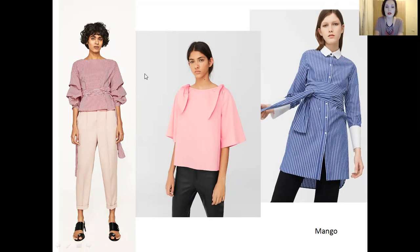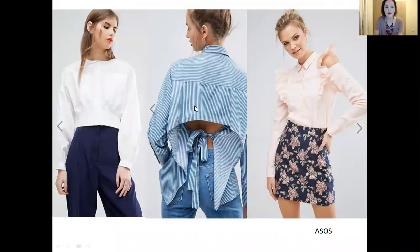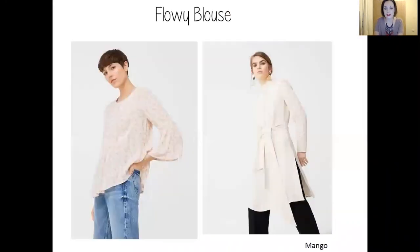But yes, it will be in all sorts of forms and shapes, with some shorter, cropped, or longer, like you see with the cutout back. Again, some frills showing shoulders. I really like all sorts of different selections. I think this is very specific to this season. There weren't that many styles like this previously, so this is something definitely very characteristic.